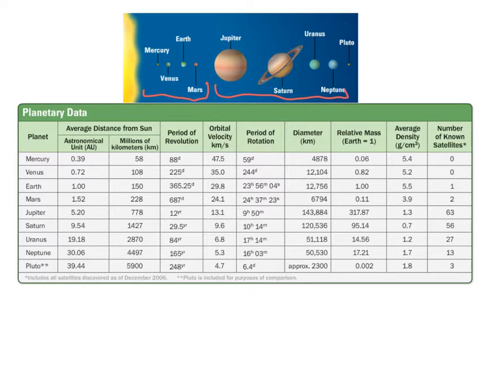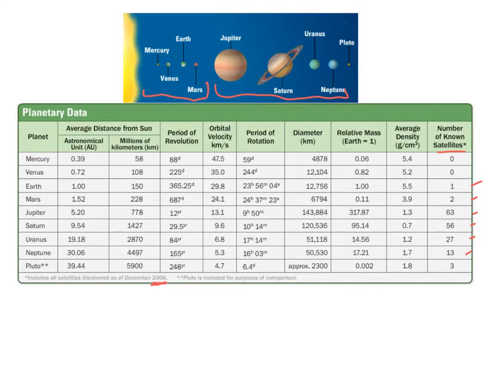As we look at our planets in the chart here, some of the things you'll notice, we have the known satellites. That's as of 2006. So we'll see that we have 1 around Earth, the moon. We have 2 around Mars. Then we have 63 at Jupiter, 56 on Saturn, 27 on Uranus, and 13 on Neptune. Pluto has so many because it hasn't completely cleared the orbital field, so we see some debris there. So we can kind of see a little bit of differences there as well.